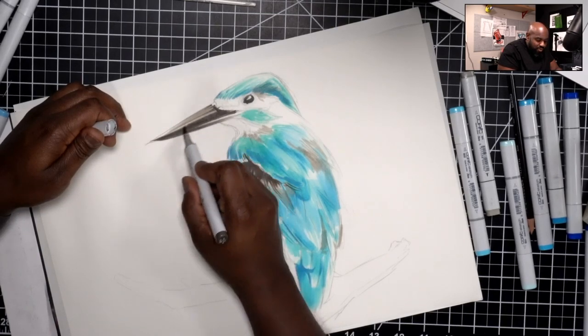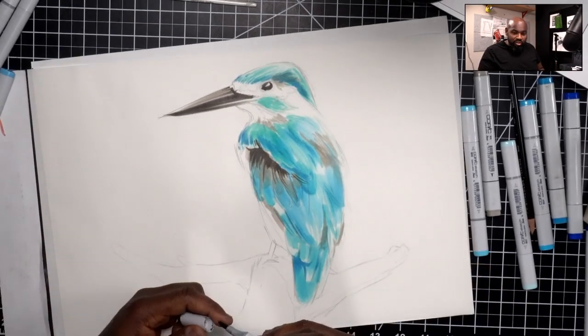Alright, so I'm just using a warm gray 7 here. The marker is a little dry, but it should work.